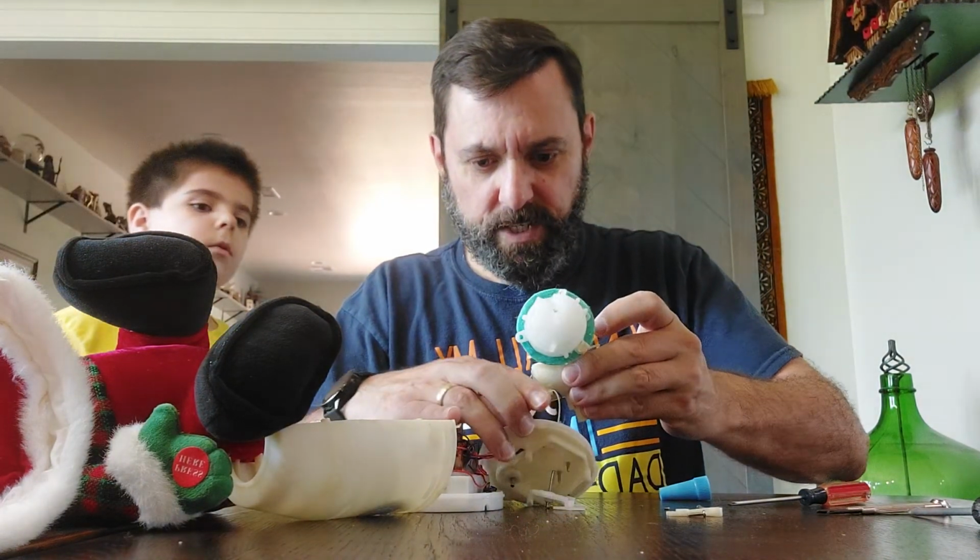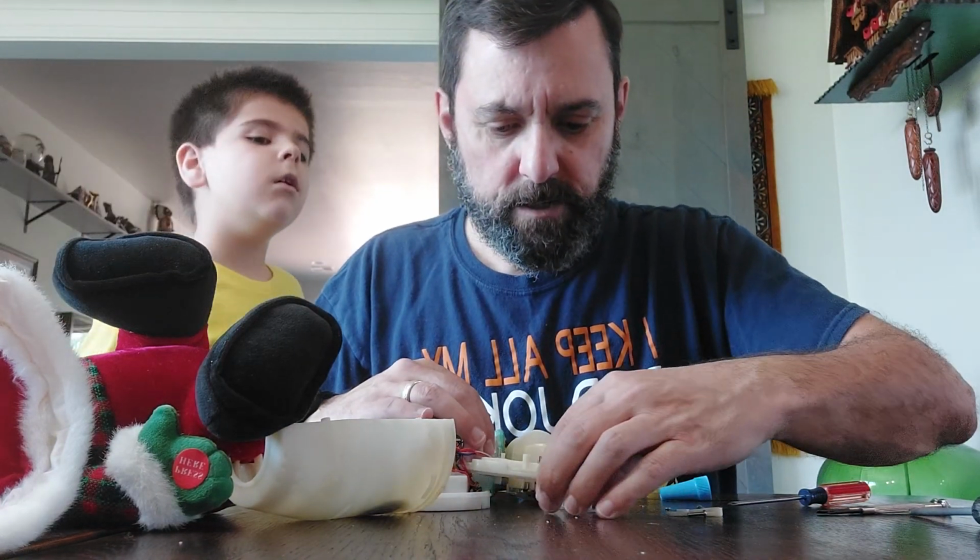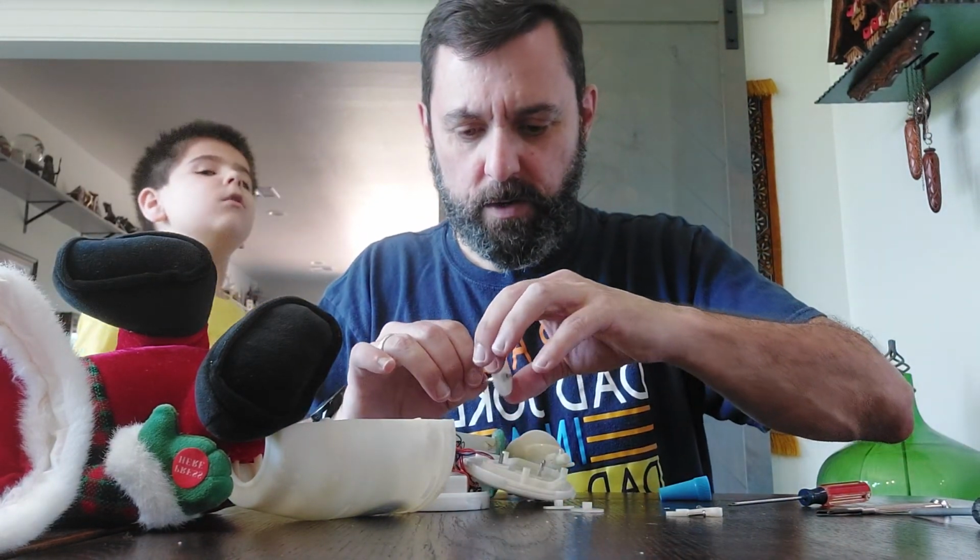Whoa. The gears fell out. Uh-oh. What? The gears fell out. I don't know where they go now.